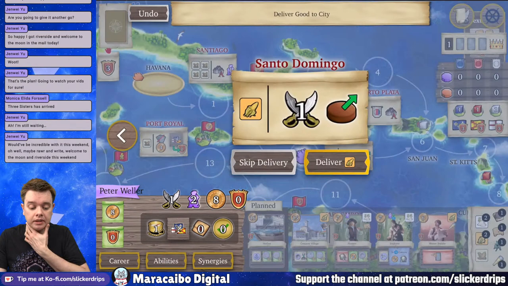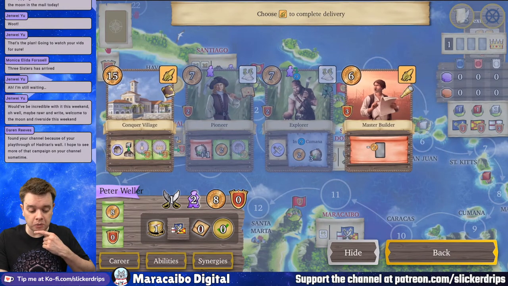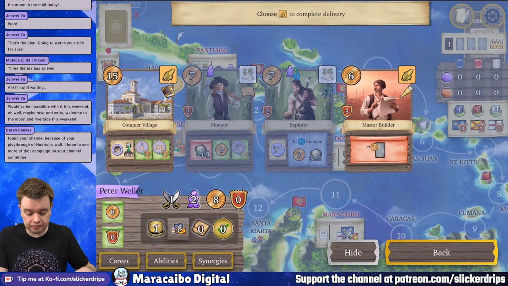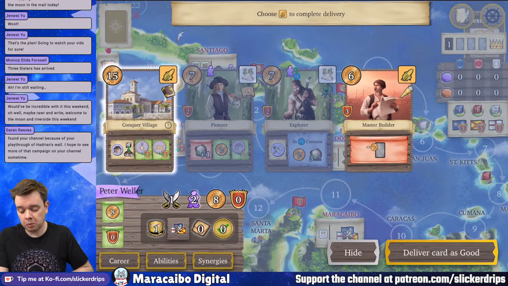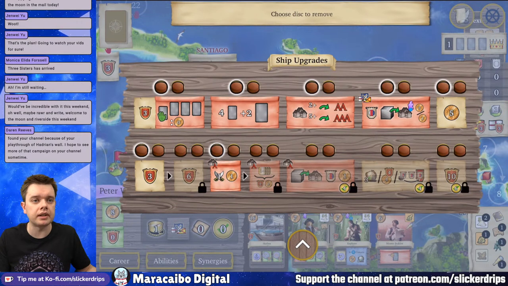At least that will unlock an ability straight away. Get rid of something with corn on it. Conquer Village will be good, but much later. Master Builder, maybe I will put out. So just a discount on everything else that you build for the rest of the game.